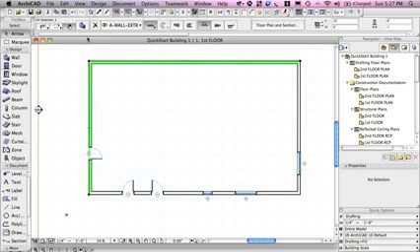Now you'll notice up at the top of the screen that it says All Selected: 2. That means that I have 2 walls selected. Sometimes we may have many things selected, and sometimes it may be some walls and some objects or columns, etc. This will tell me how many items or elements I have selected. Now if I want to select a third one, of course I can Shift-click on a third one. So it's very easy to select multiple elements just by holding down the Shift key and going on top of each one in turn, and now there are 3 selected.